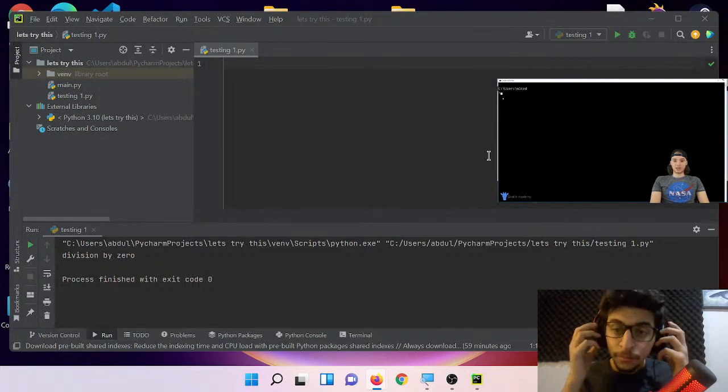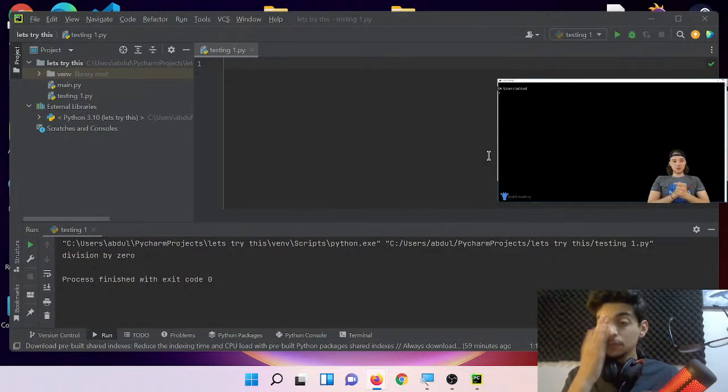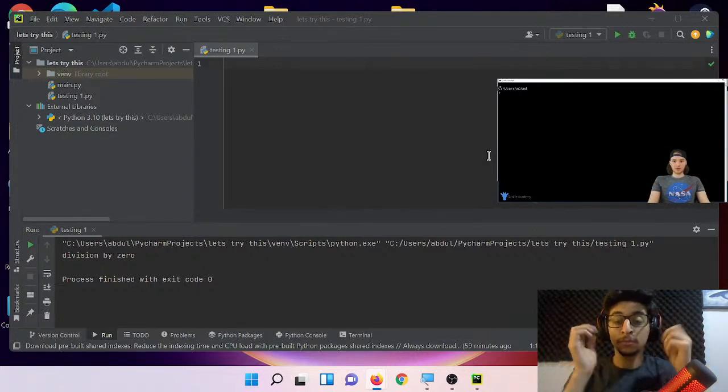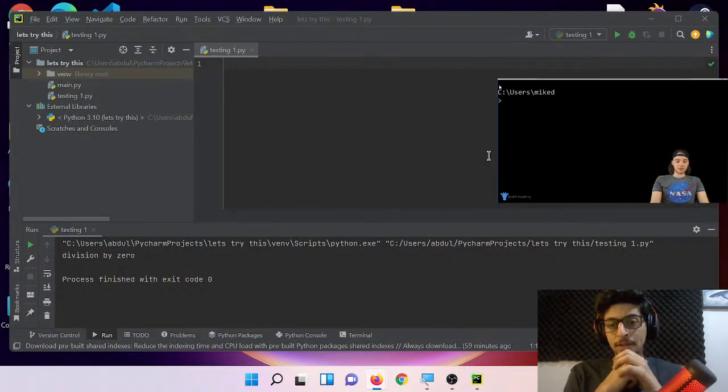Inside of the command prompt, we can actually use pip. The first thing we want to do is just check to make sure that pip's installed. And like I said, if you have a newer version of Python 3, pip should come pre-installed, and it should just work in here. If you don't have a newer version of Python 3 though, you might have to install pip separately. And there's tons of instructions online on how to install pip. So I'm just going to check to make sure that I have it: pip --version, and this should spit out the version of pip that I currently have. So as long as we have pip, then we're ready to install an external or third-party Python module.